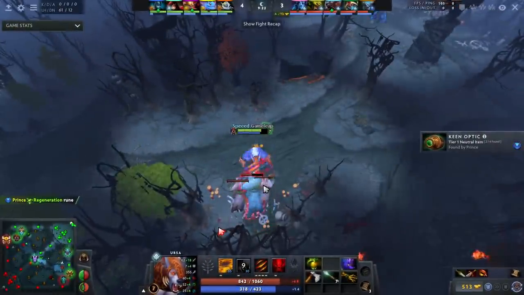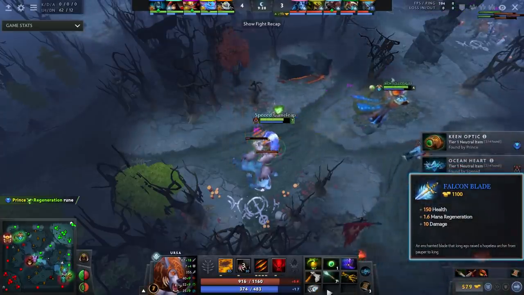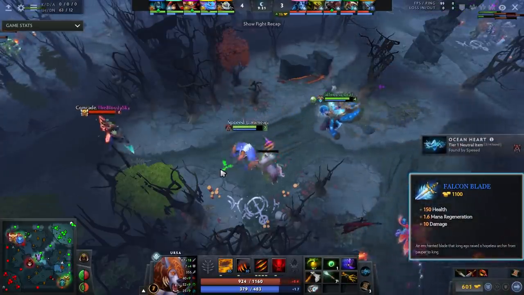Next up here, I had two options. I was considering going Falcon Blade. I really like Falcon Blade on Ursa. I think the damage is nice, the HP lets you fight, the mana regen is fantastic.